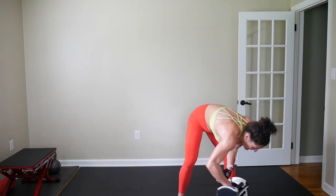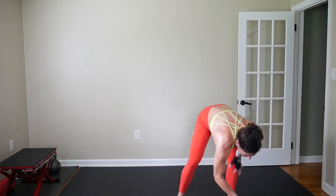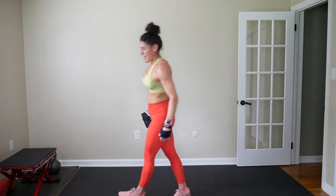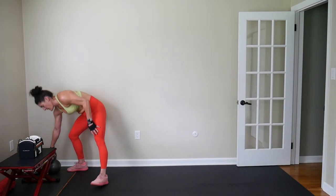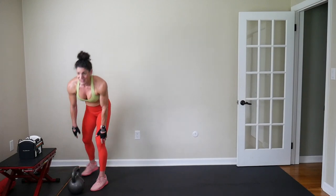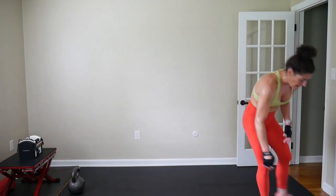And I'm going to go with a 30 for that today. Sandbag for the pull throughs, and my 60 pound kettlebell for the swings. Set yourself up for success by setting up your area so that you can go through this as smoothly as possible. Standing chops, I'm gonna go with 25.